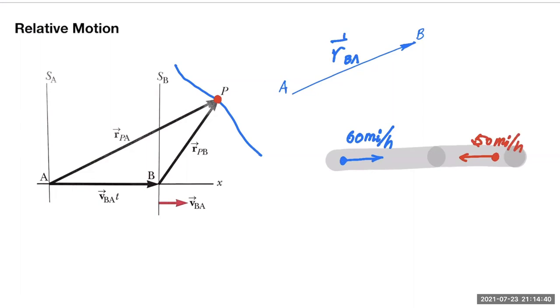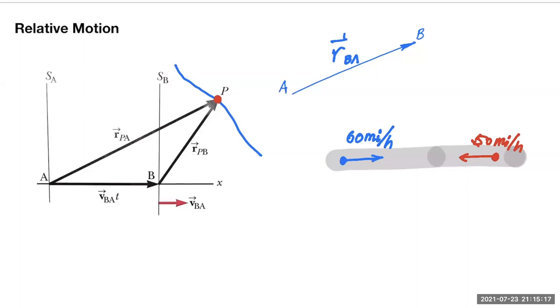Now, if you are a person standing by the side of the road, you're going to see the blue car going east at 60 miles per hour and the red car going 50 miles per hour westbound. But what if you're the driver of the blue car? Then you look at the red car, you will see the red car moving towards you, which is westbound at what? 110 miles per hour. Right? It's common sense. So you see the motion of this red car, whether its speed is 50 or 110, really depends on who's observing it. The observer makes a difference.